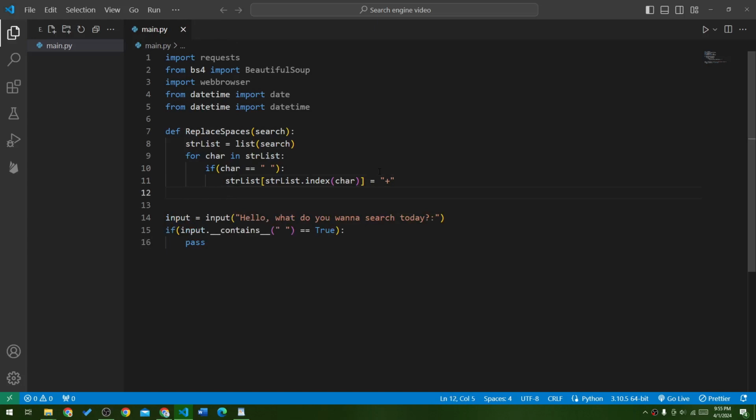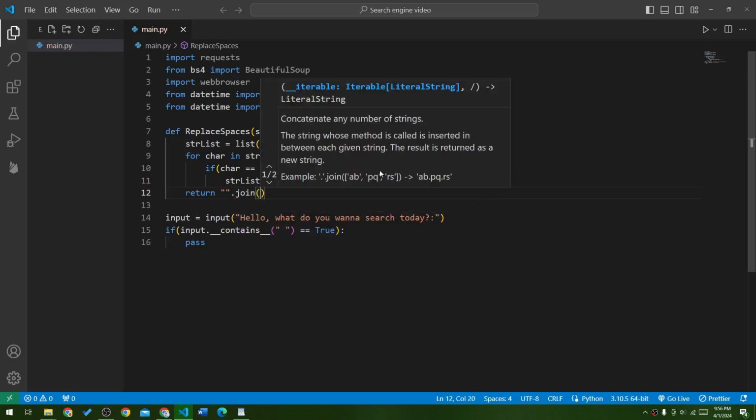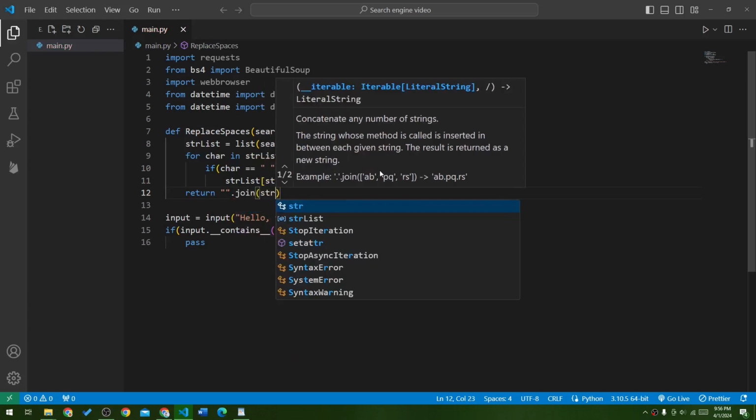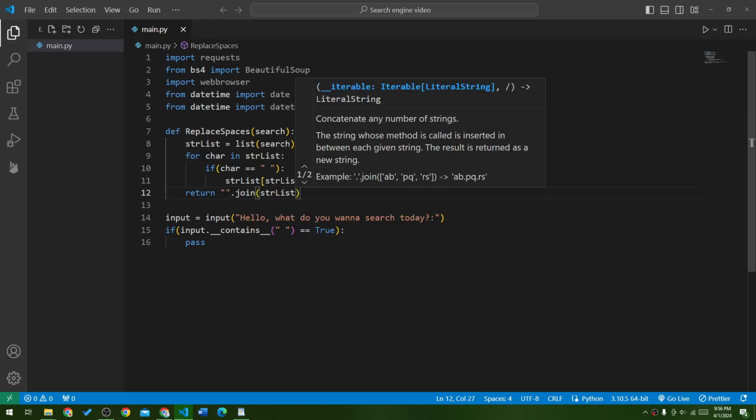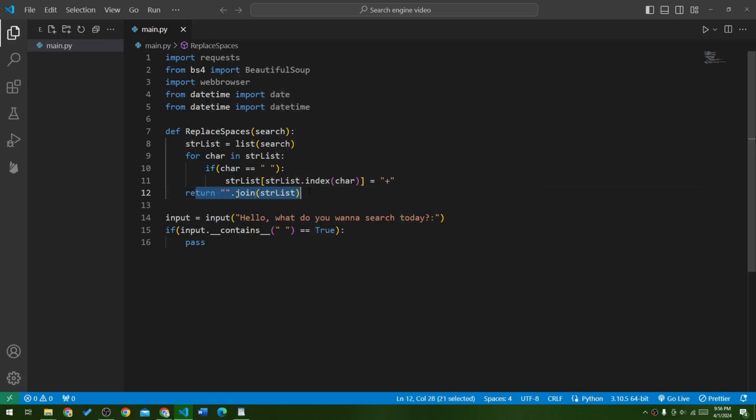And then after all of this, we should return. For that we're going to be using join on the string. You'll be wondering what I did here. This thing is a list. It's an array if you're from JavaScript or any other language; if you're from Python, you know it's a list.